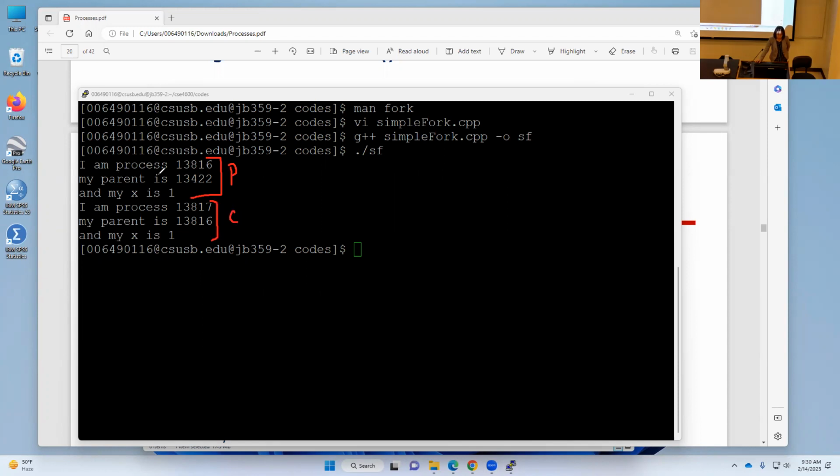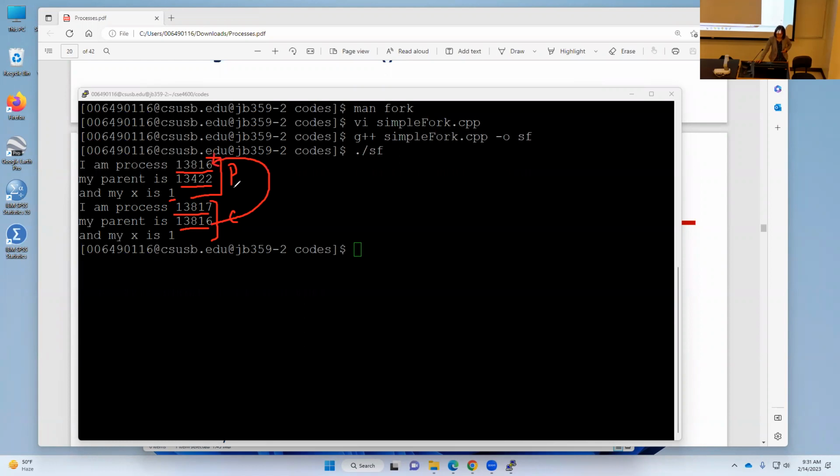The parent process ID is 13816, the parent's parent is 422 and my x is 1. Now the child process prints out I'm process 13817. My parent process ID is 13816. You can see that this is equal to this one.